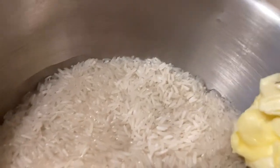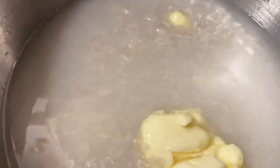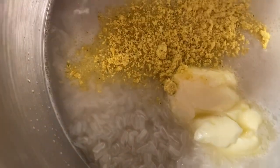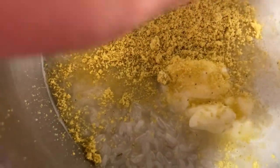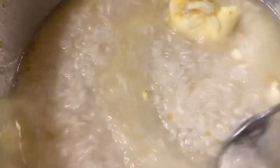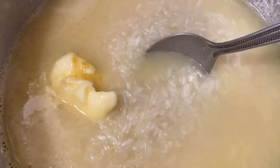So I'm going to go ahead and add in that little bit of butter. Just a quick stir. And now for that little stock cube. I'm going to crumble it in, just so it's going to be easier. Stir this rice around, and I have the heat already on medium, but you know what, I'm going to add a little more water because I think it's going to need just a little more, so I'll be right back.